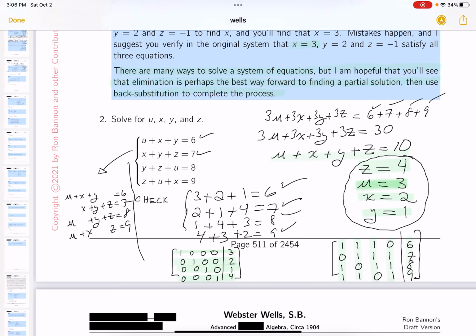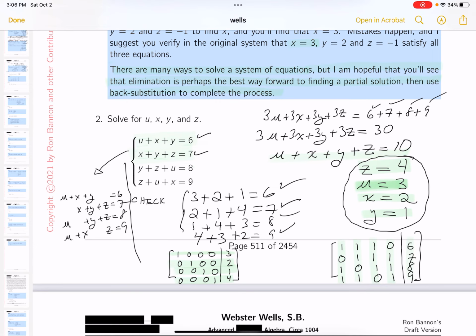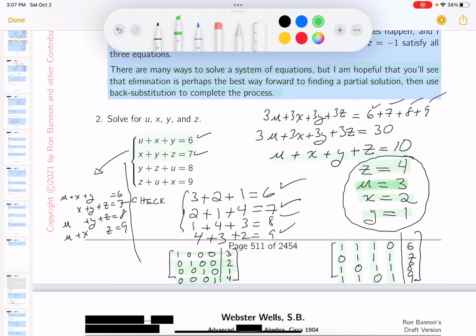For example, you could take the first row and subtract away the second row, and you will get a simpler statement, all right? Now, I'm not suggesting you're going to do that, but if you were going to do that, if you took the first row, subtract the second row, what do you get? You would get U, and again, I'm taking the first row, subtract away the second row, you would get U, the X would disappear, the Y disappears, minus Z equals, well, 6 minus 7 would be minus 1, all right?